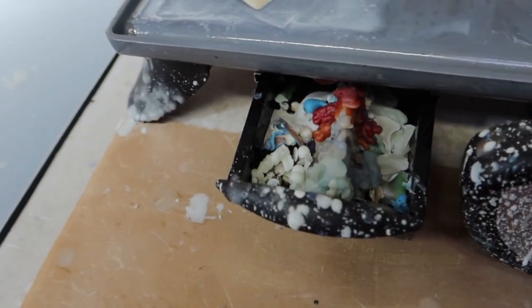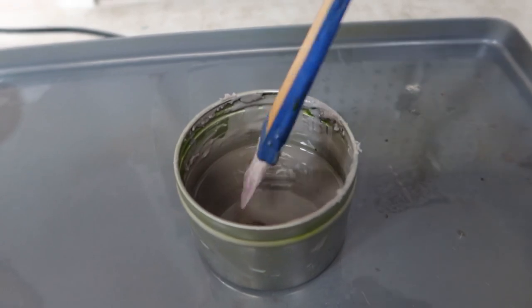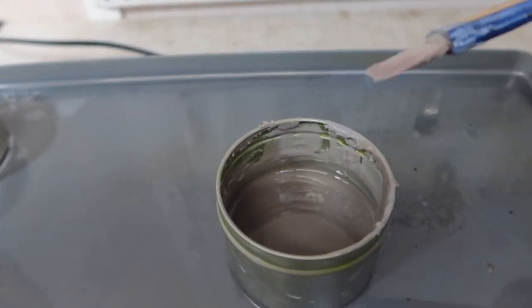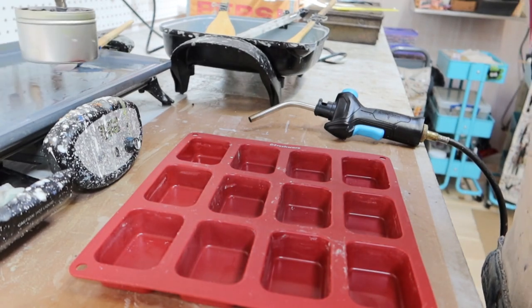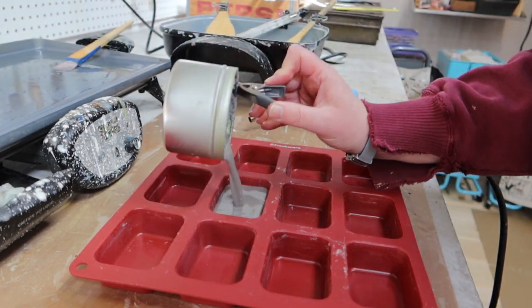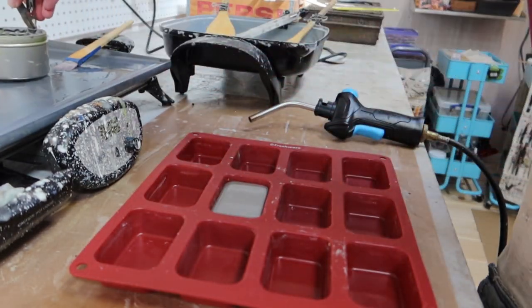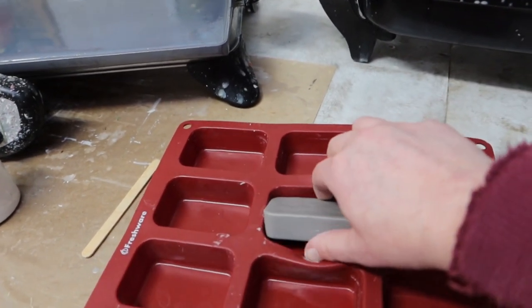I'm pretty sure I showed this in the past, but just thought I would show you again — in case you're new, or as a reminder — how I don't waste any paint. My drip tray has gotten pretty full, and I've emptied it once already and melted it down into a tin. So I'm going to pour that paint into a silicone mold and let that cure up and dry. It usually makes a grayish, purplish, sometimes brown color, just depending. Sometimes they're nice colors, sometimes they're so-so colors. But I always use them for different backgrounds. They're nice little neutral colors.